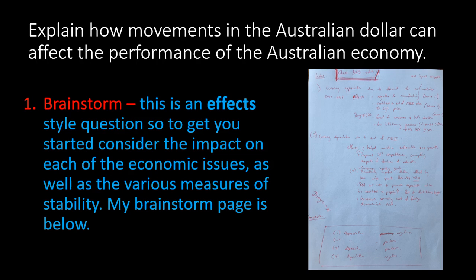So thinking about the different aspects of the Australian economy through the economic issues and then the measures of external stability is a really good way to get your creative juices flowing, to get you thinking, to give you something to write about. Sometimes the hardest thing with these sort of questions is getting started, getting a foothold. It's a way of thinking. It doesn't mean that your essay is going to be paragraph 1, economic growth, paragraph 2, unemployment, paragraph 3, inflation. That's not what I'm saying. What I am saying is use this as a way of thinking, okay? Because you must think before you can write.